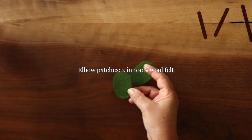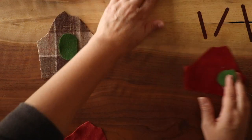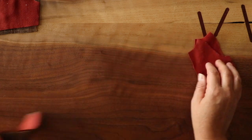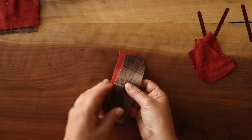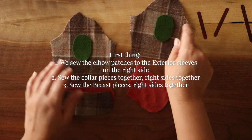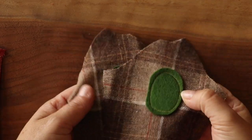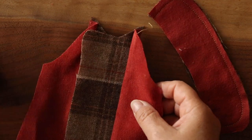First, we're going to sew the elbow patches to the right side of the exterior sleeves. Then we're going to sew the collar right sides together, leaving the top open. And then we're going to sew the breast piece together, right sides together, leaving the side and top open. Here are the elbow patches sewn to the sleeves. Here's the collar, the facings sewn to each other.